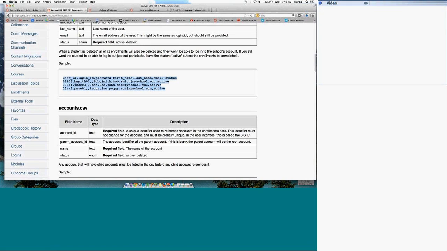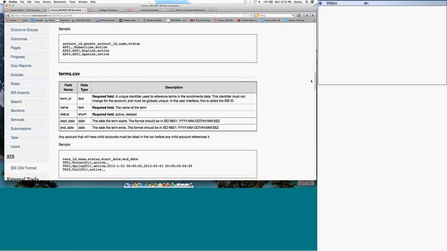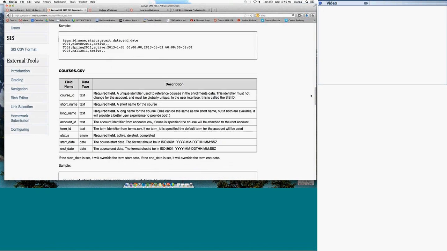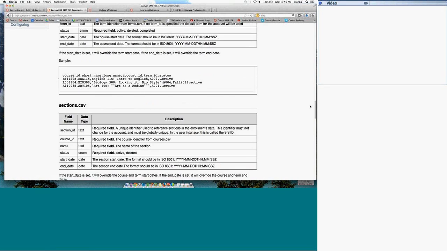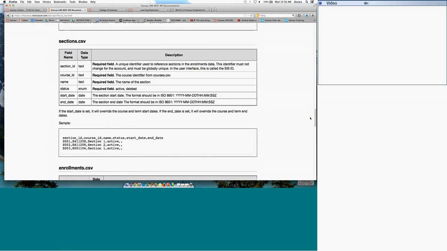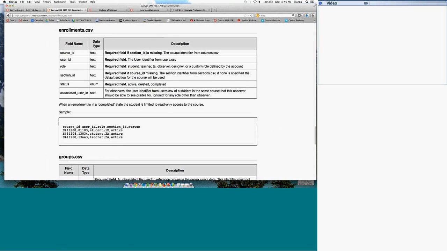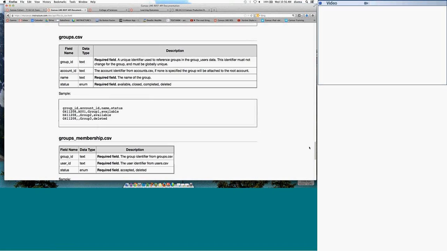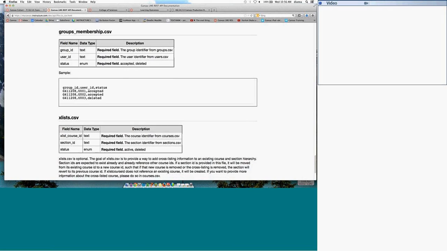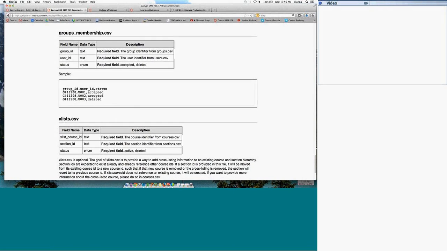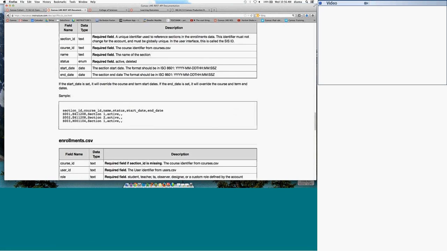So it shows you what you need, what's required, and then an example that you need to use to pull it in. If you're going to do it this way, the best way to do it is create all of these on an Excel spreadsheet, for example, and then zip it, and then you can bring it all in. And as I scroll down, you'll see all the different areas that we have available. So you can put them in groups, you can create terms this way. Here's where you can cross-list. It lets you know what's required to cross-list.